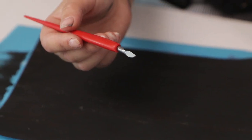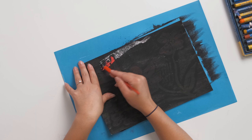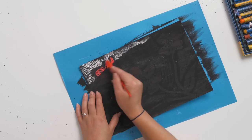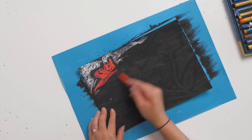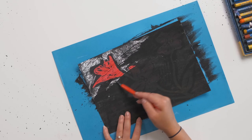I'm going to test a little part of it to make sure it will come off nicely — that looks like it's working quite well. The tool we are using is just a little metal scraper tool. When doing this, make sure what you're using doesn't have too sharp of a point, otherwise you can cut into the paper. Something like a butter knife or even a skewer will work well. It doesn't take much pressure at all, so very easy for younger kids to do. As you're scratching, it's up to you how much paint you want to scratch off — you can intentionally leave some black lines, or scratch back the whole thing, depending on the kind of look you're going for.